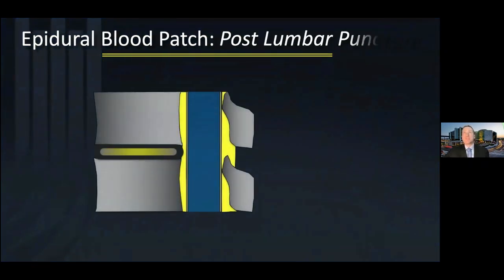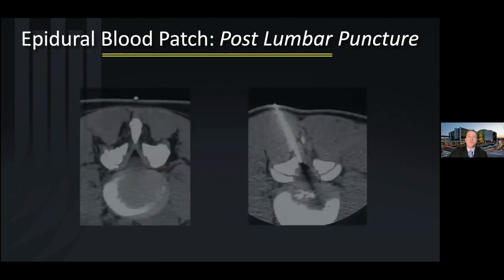Okay, great. So let's move on to some different types of leaks that we might treat. We'll start with the iatrogenic leak. The classic one is treating a post-lumbar puncture headache. The CSF leak can occur when you drive the needle into the CSF space. By necessity, you have to pierce the dura, and so you can leave behind a hole. You're more likely to leave behind a hole if you use a larger needle, so a lower gauge, or if you use a needle that's a cutting tip, like a Quincke tip needle, as opposed to an atraumatic needle like the Gertie Marx needle. And so here's what we do to treat those.